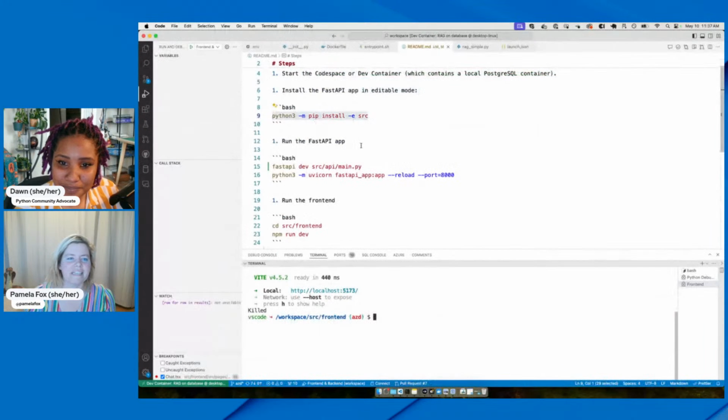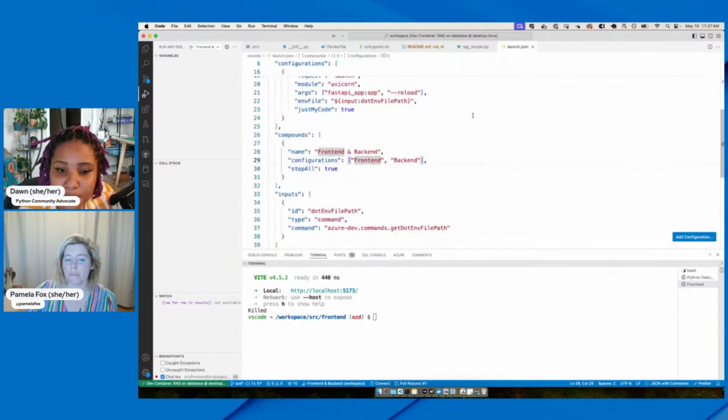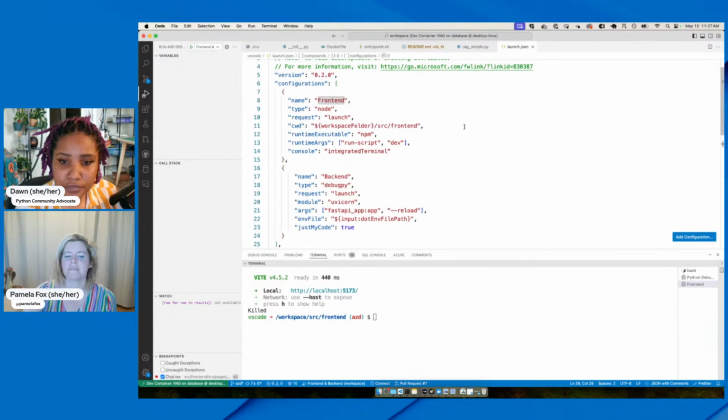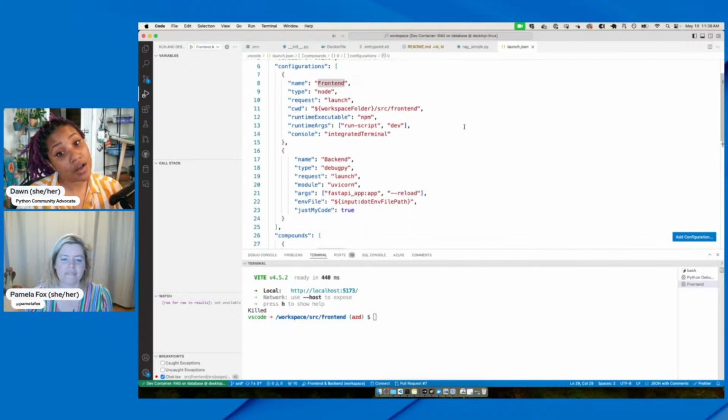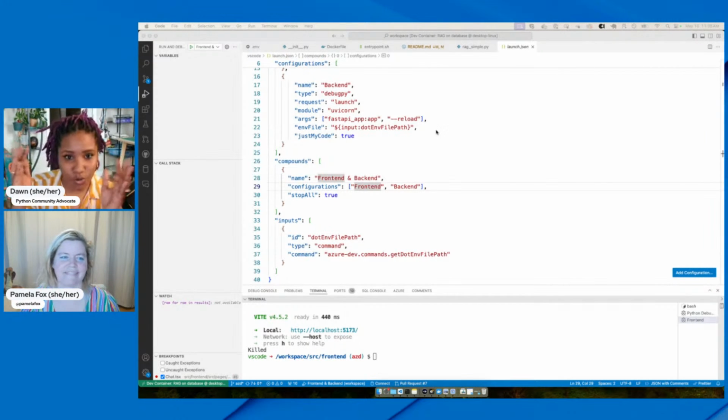So this one I wanted to show because I'm doing what's called a compound configuration. I don't know if you've played with these at all. No, I'm not familiar. Okay, so it's very cool because you can run two debug configurations at the same time. This is super helpful if you're doing full stack. If you have a React front end or a Lit front end, whatever, some sort of JavaScript front end, and then you have a Python backend, right? Oh, I always do it one at a time. I can't even remember the last time I've done headless Django in a while. But yes, cool. That makes sense.